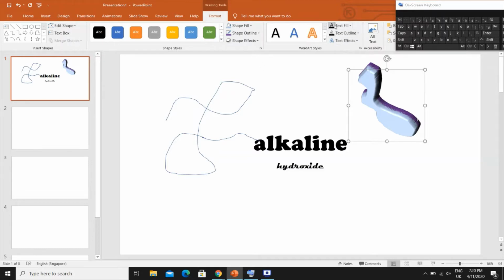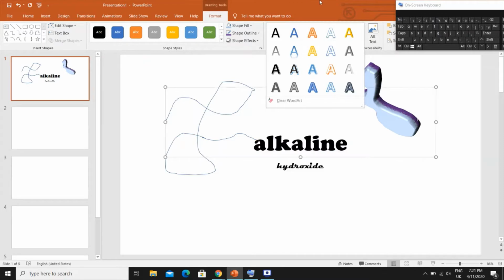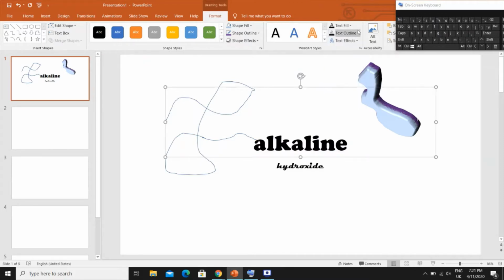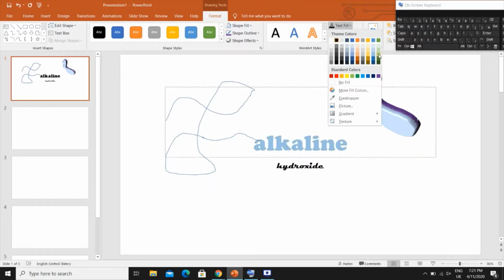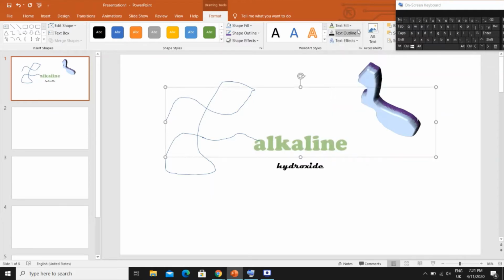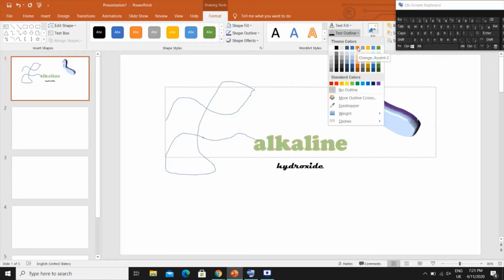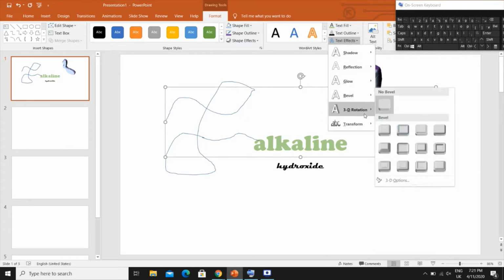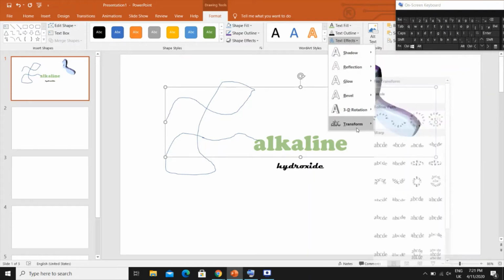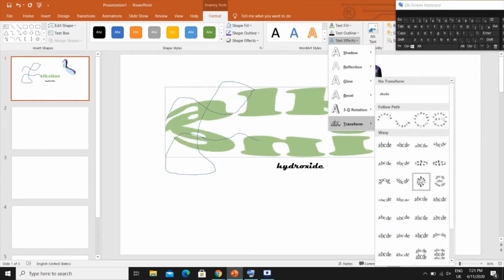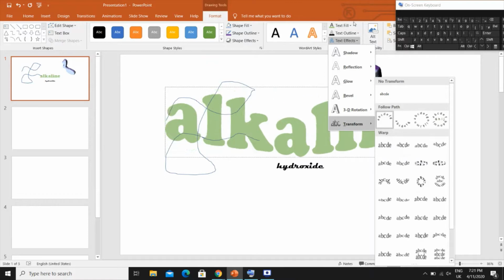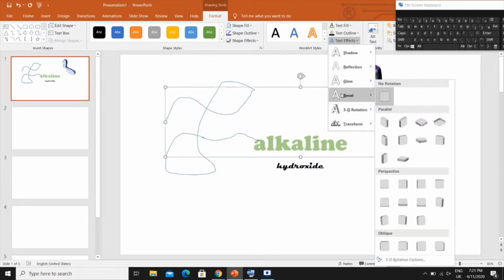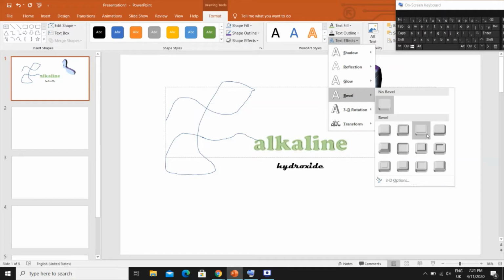Okay. Apart from shapes, you can even edit the text. So for example, if I want to edit outline, we have the usual styles that are there, which I don't really use because they're quite cliched and a little bit cringy sometimes. Or you can just use your own colors and your own effects as well. So you can put in a certain color, you can give it an outline, which I usually don't, because why? You can give it the text effects that you usually have, which is similar to that of the shape. I think there's one extra one here, which is transform, which will allow you to make it bend and do weird things like this. So yeah, there's all these possible ways of adjusting your shapes and your text.